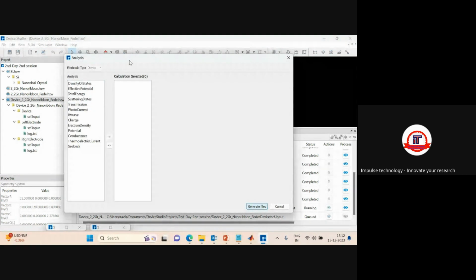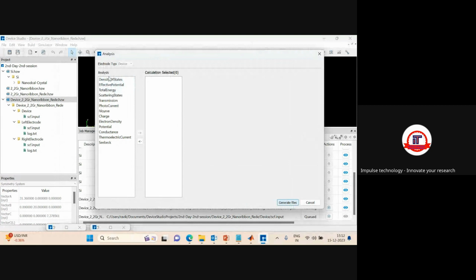You can see these are the device analysis parameters. So as per your need, you can select the analysis parameter.